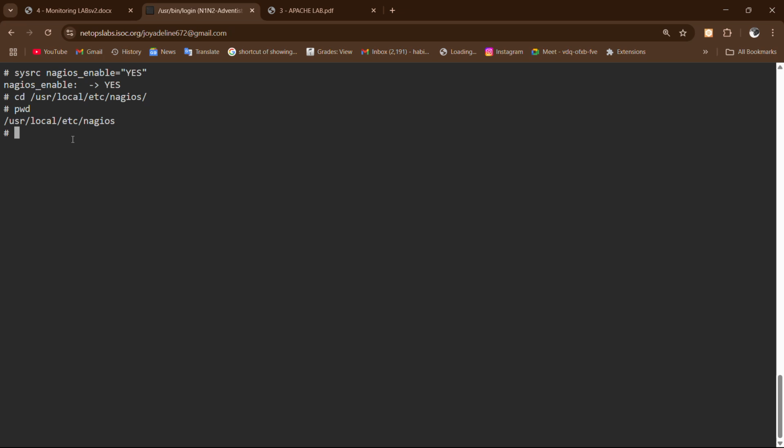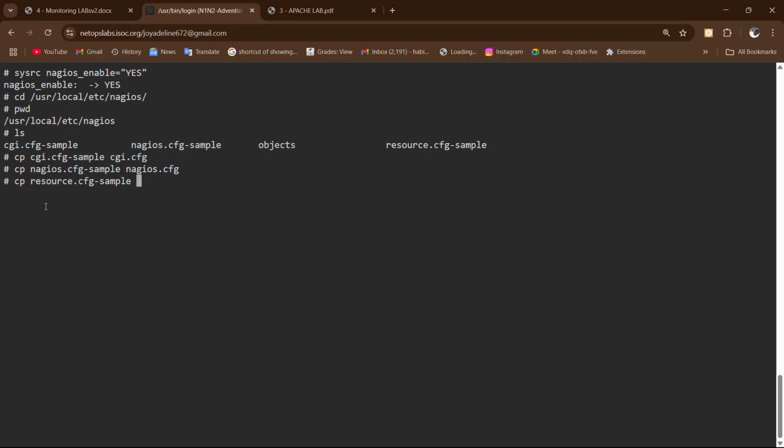If I do ls, the files we are going to rename are the first one, the second, and the third. To rename, I just copy, then cgi, tab key, cgi again, tab key, then I remove this dash sample, then hit enter. Copy again, nagios, nagios again, then I remove this, then I hit enter.